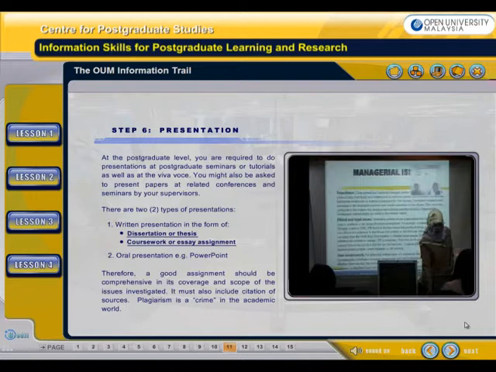There are two types of presentations: written presentation in the form of dissertation or thesis, coursework or essay assignment, and oral presentation, for example, PowerPoint. Therefore, a good assignment should be comprehensive in its coverage and scope of the issues investigated. It must also include citation of sources. Plagiarism is a crime in the academic world.